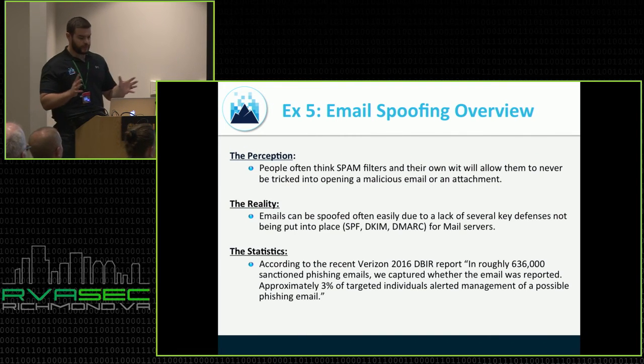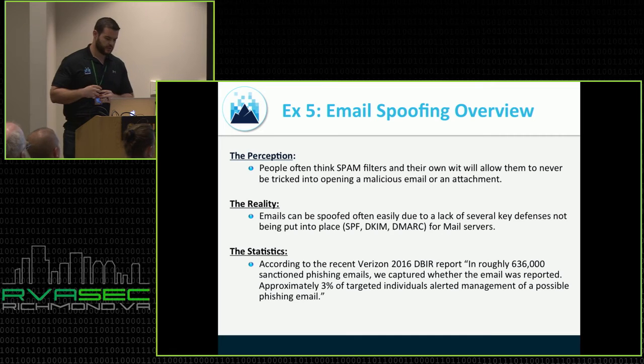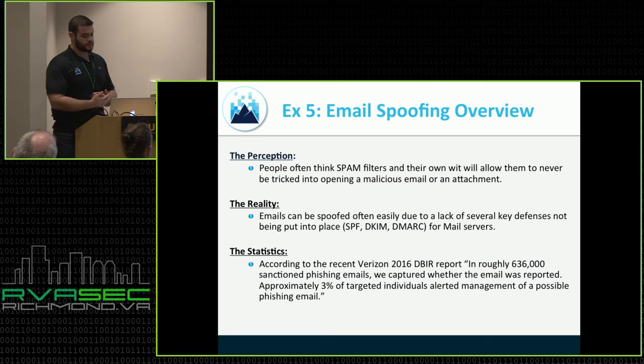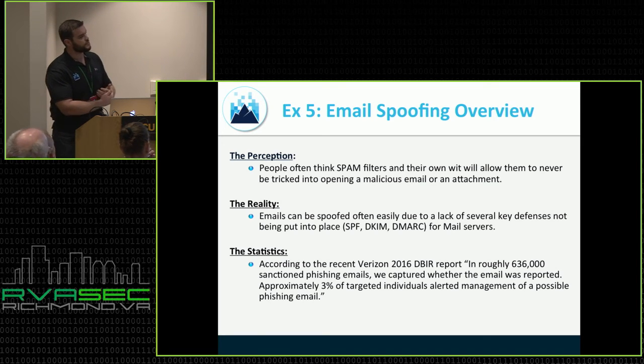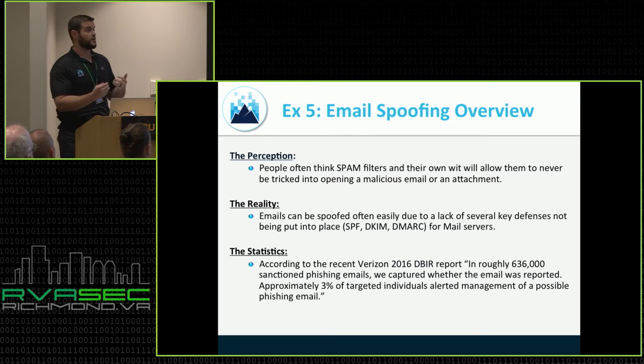The last example here is email spoofing. So I think the perception, at least before I started doing this, my perception was email couldn't be spoofed as badly as it can be. And I was really, really shocked at how easy email spoofing is. So the reality is, without certain defenses set up, SPF, DMARC, DKIM, some DNS TXT records and such, you can do a lot of email spoofing.